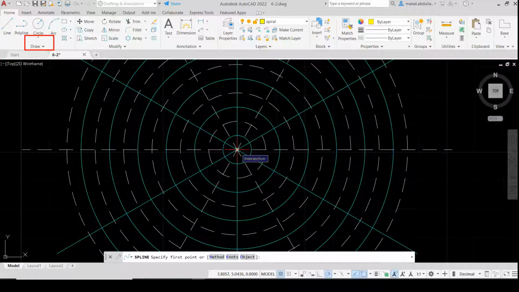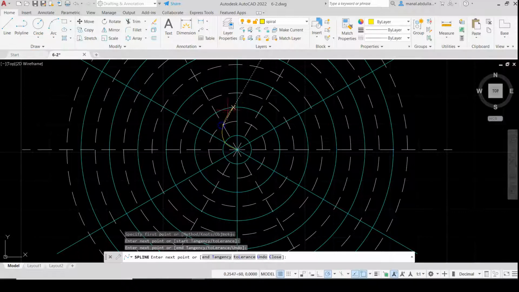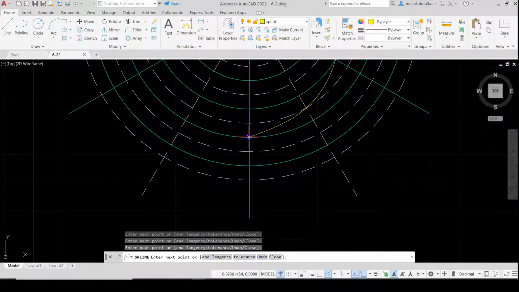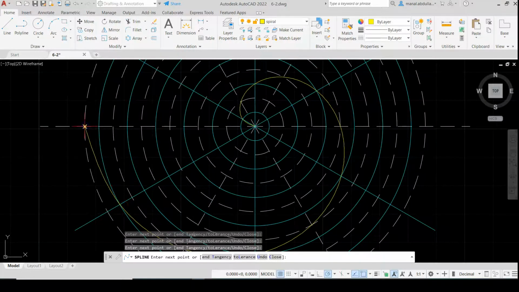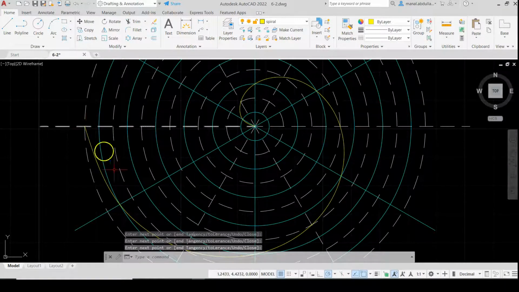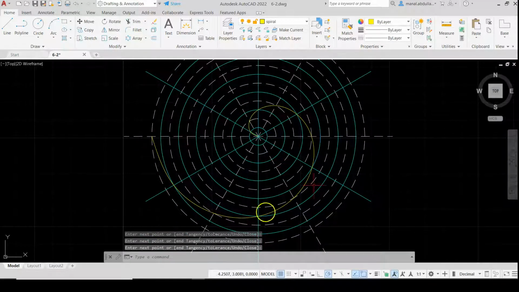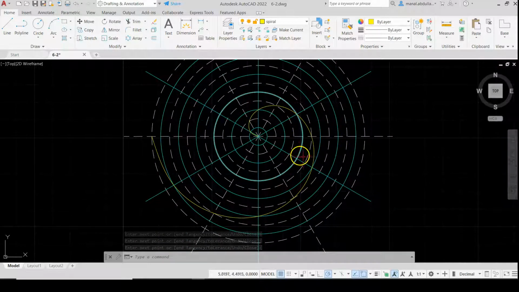Pick the intersection, make sure your intersection is on. Now let's go to the left, solid with solid, hidden with hidden, and all the intersection points as you see. Pan a little here, and this is the last point. Hit enter to accept it, and this is the zip line that I have.